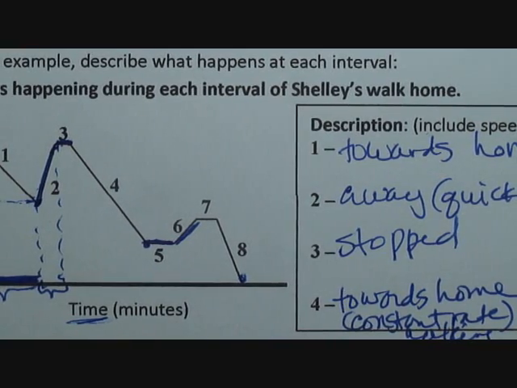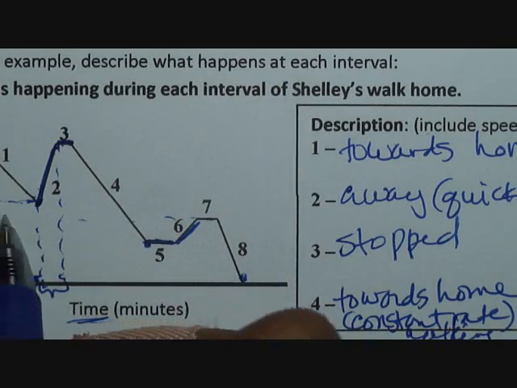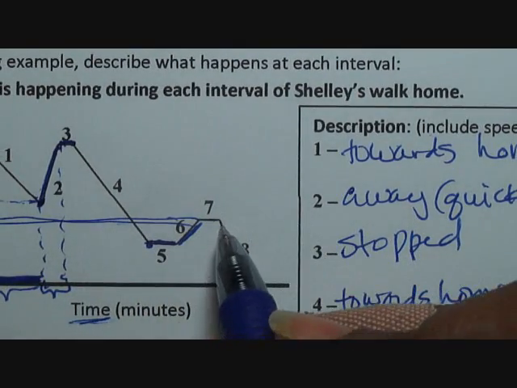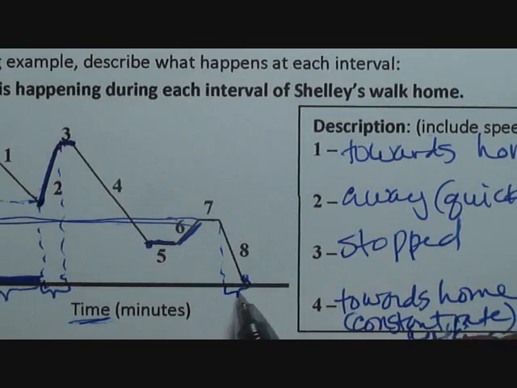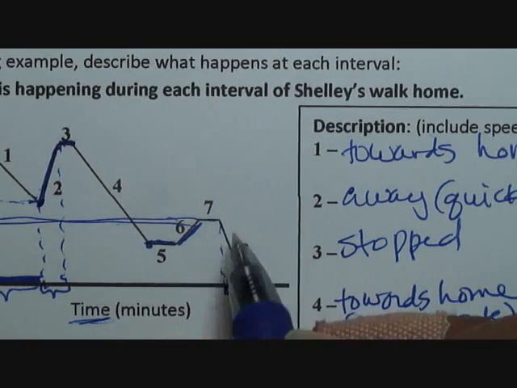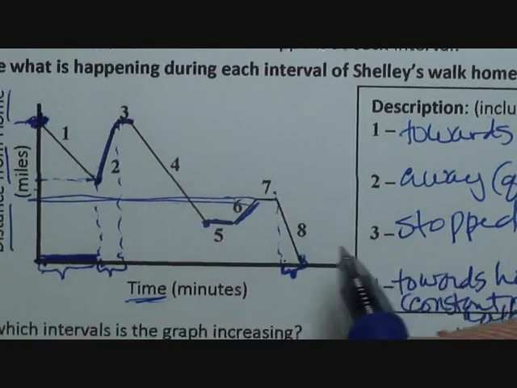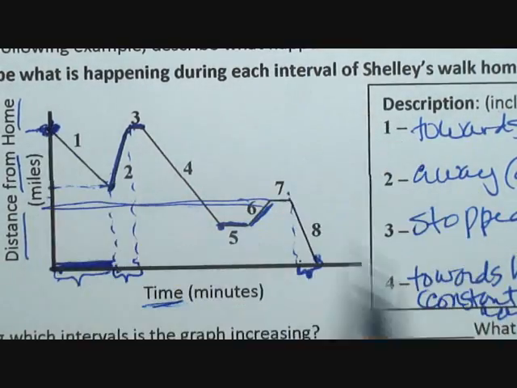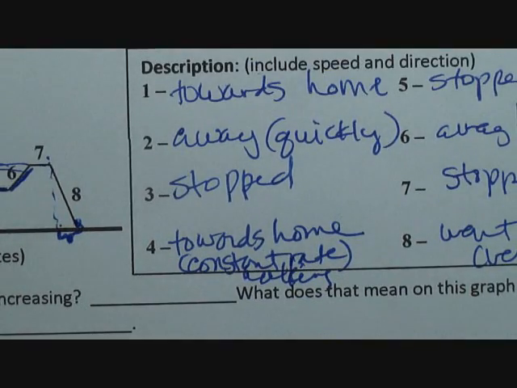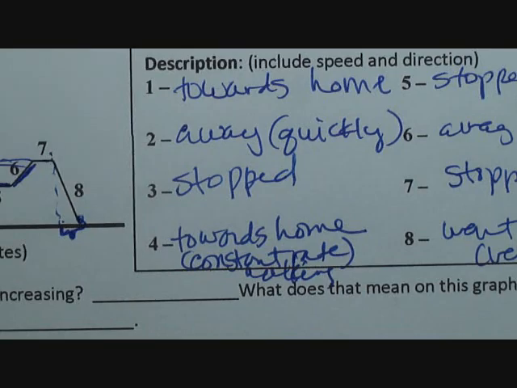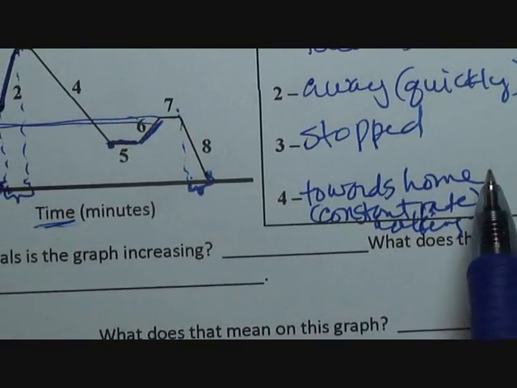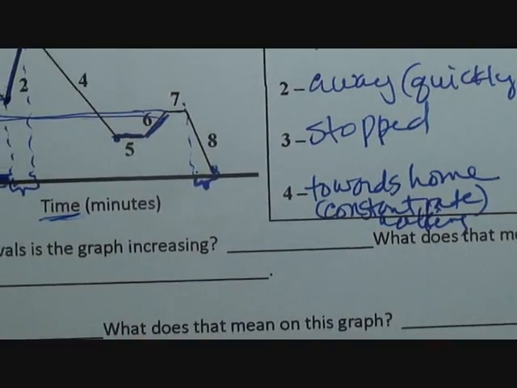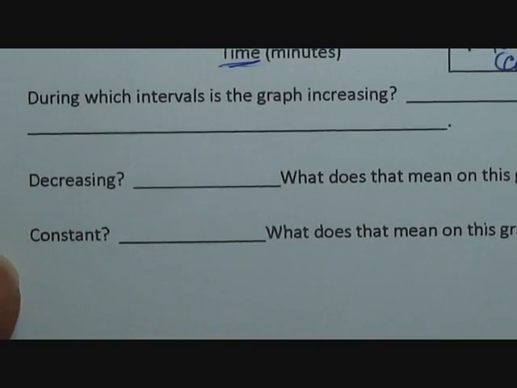And I know that that's very fast because this is the halfway point. And just in this last little bit of time, she traveled all the way halfway home from where she began way up here. So I know that she went very quickly home. That's just one example, and that was just interpreting what each interval meant. Now we're going to go ahead and write out and fill in the blanks.